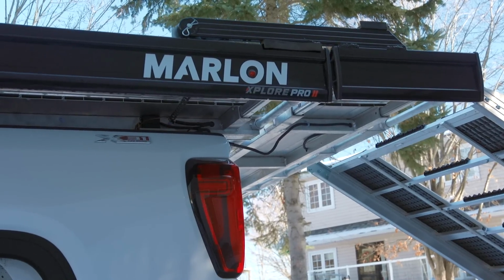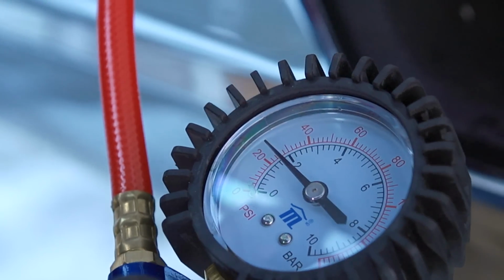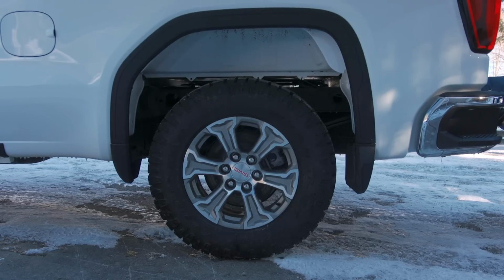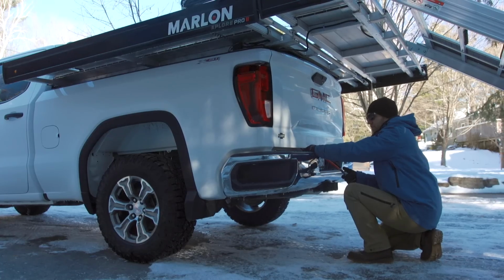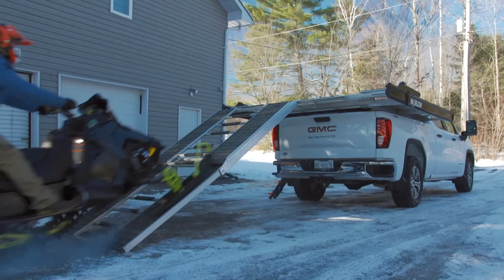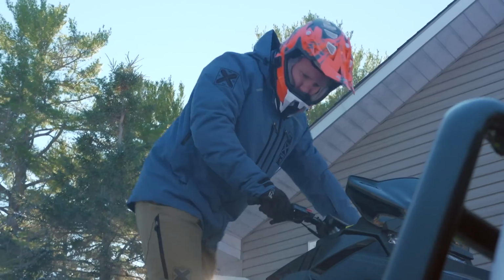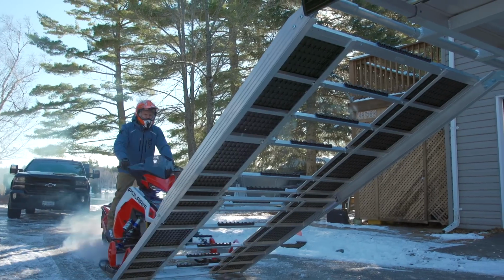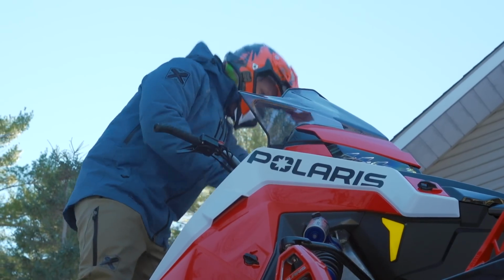Now, another great reason to use a 1500 truck relates to the ramp angle as well. Most 2500 and 3500 trucks are significantly higher off the ground, and because we're using this 1500 with airbags, we can lower the bag pressure when loading to accommodate a better approach angle, linked with the ramp extensions. Then pump up the bags to level the ride once loaded. It's easy to do and brings a high level of confidence to loading and unloading your sleds.